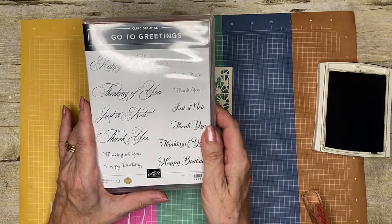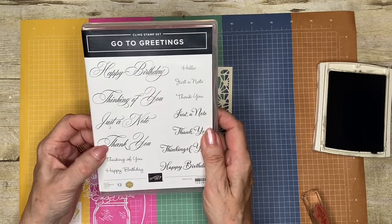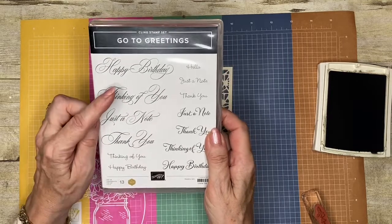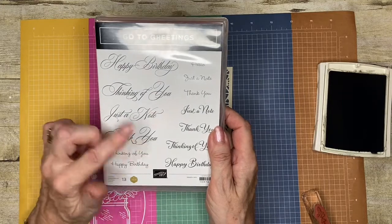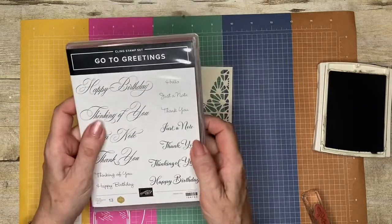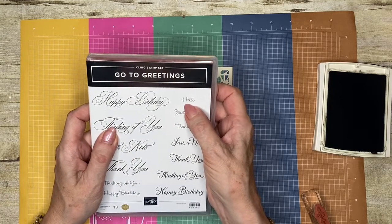I have used this before on a couple of projects, and if you haven't seen me use it, the reason I like this so much, number one, is the great fonts. I love these fonts. And we've got the same 4 greetings in 3 different sizes and 3 different fonts. And then we've got this little hello stuck in there as well, which I've used on a couple of projects.